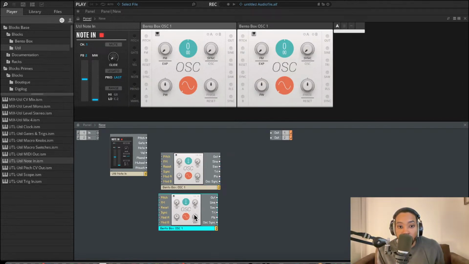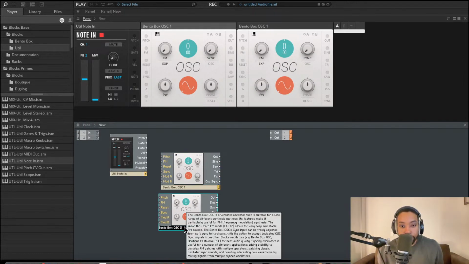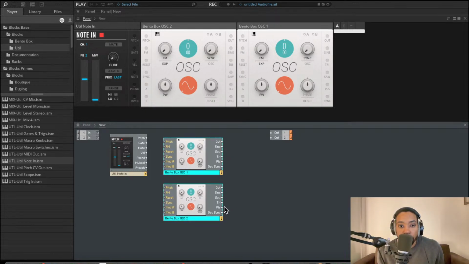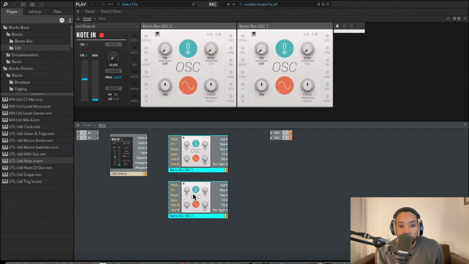Just going to duplicate our oscillator. Going to make two oscillators here. So now we have two oscillators, and this is going to be the core of our sound. This is going to create our sound generation, and it's going to give us some extra harmonics when we change this to a triangle wave. So I've changed that second one to a triangle wave. It's going to give us some more harmonics, a richer sound, and some extra vibes in our sound.